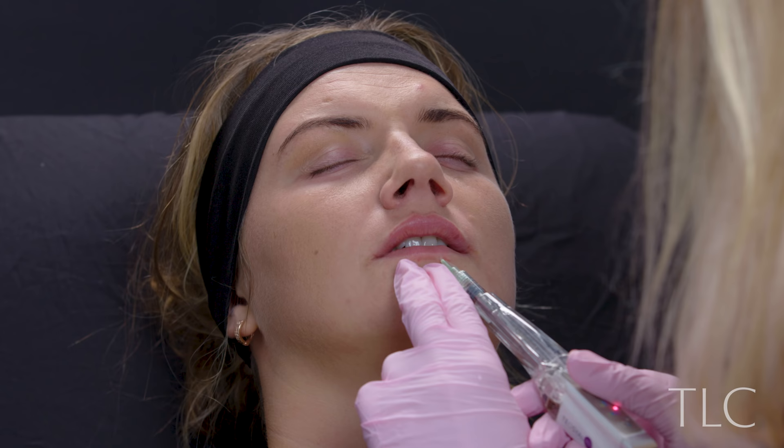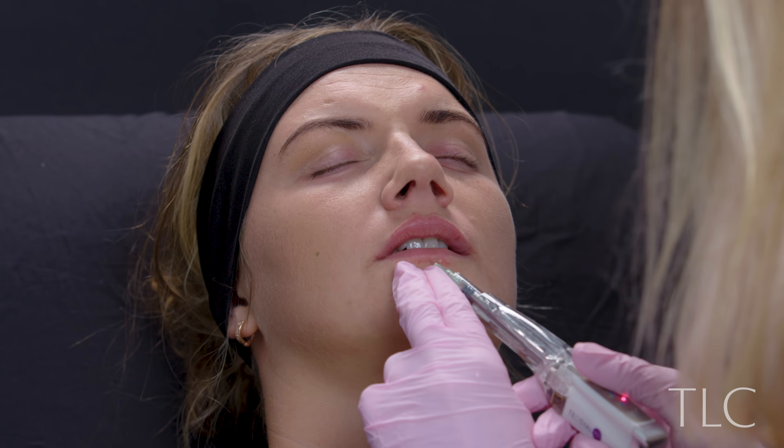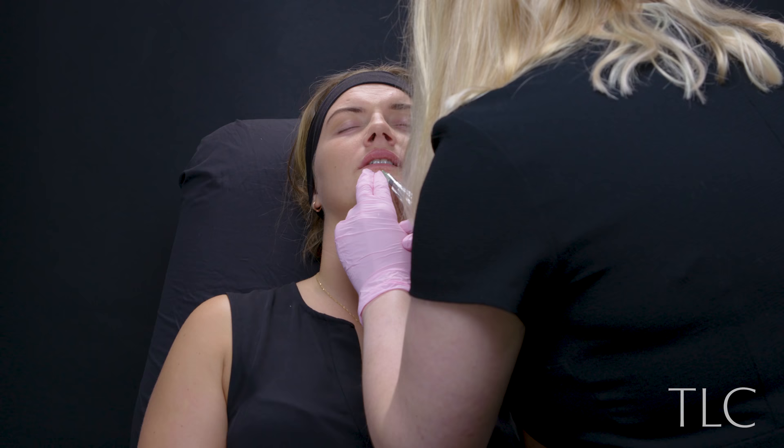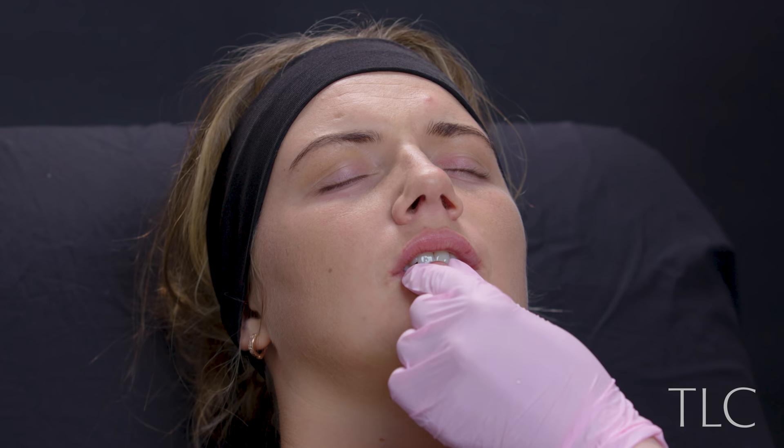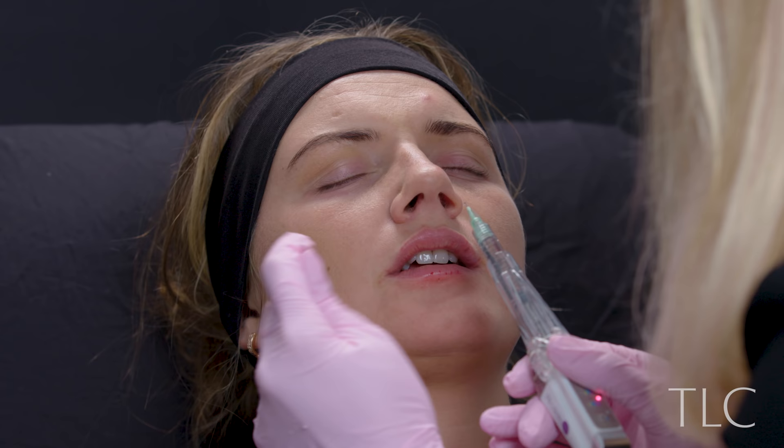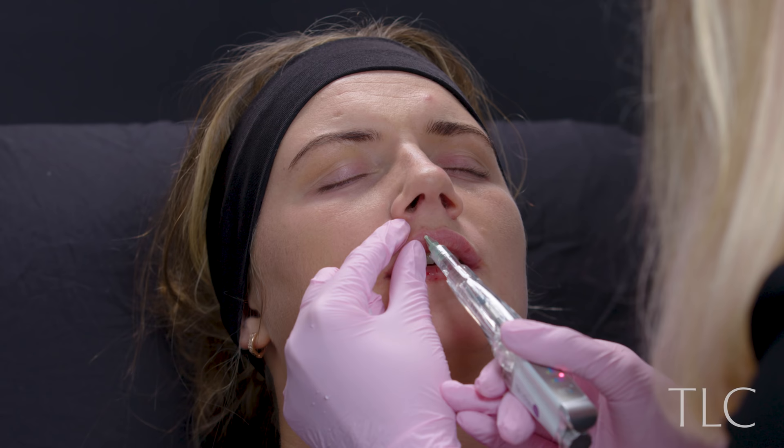Now I'm doing one of my favorite techniques: I switch to a finer needle and then just focus on the middle third of the lower lip. Ideally, the middle third of the lower lip should be where the fullest point is, and ideally it would be in line with the distance between the eyes — that's where you want to focus most of your volume. By doing these tiny little injections all the way along the border of the lower lip, you can hock underneath it and it will rotate it out very slightly.